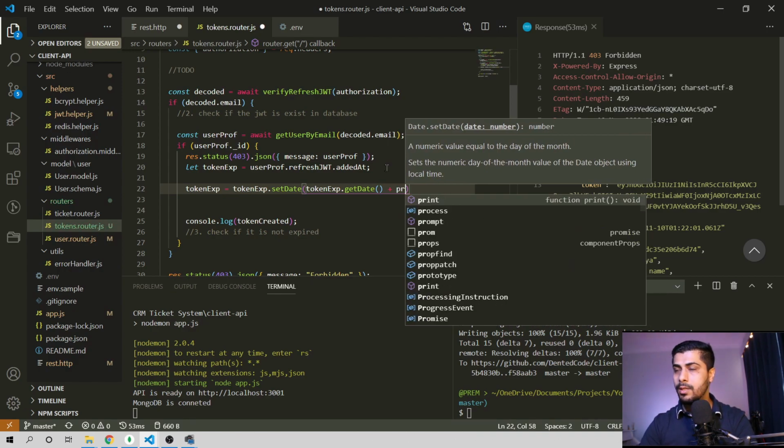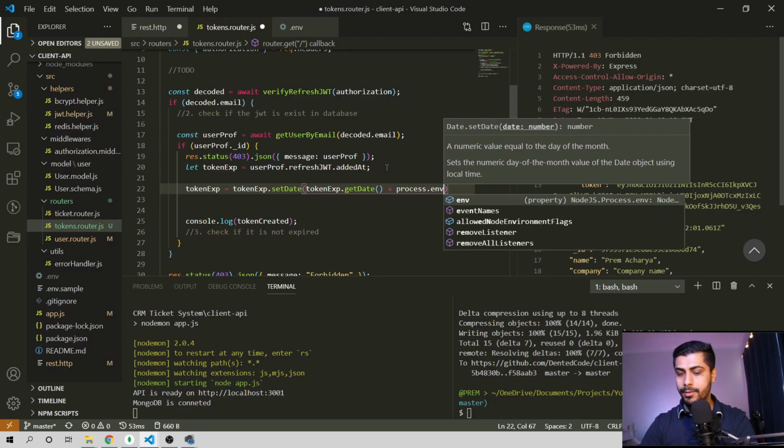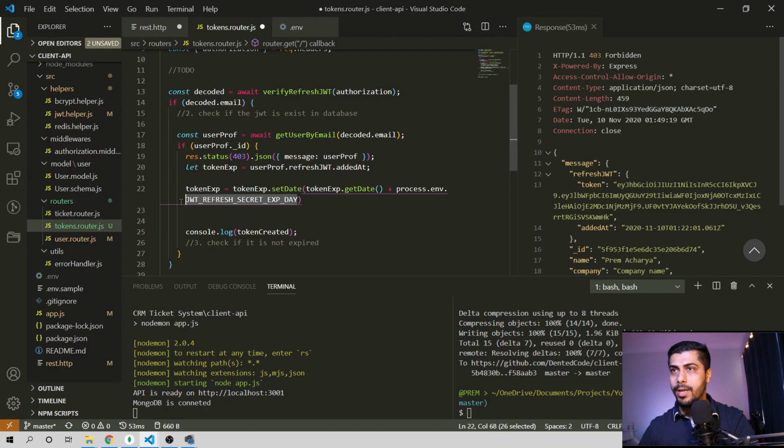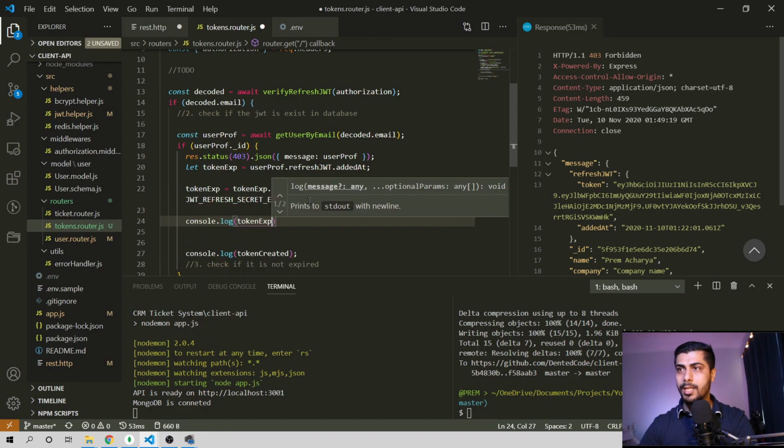So that's going to be process.env dot the variable we just created. So that many days we are going to add. Normally if you get any value from an environment variable, it comes as a string. So change that to a number by simply putting a plus sign in front of the variable. Now it will be changed into a number type. And now we can add that date into this date. And now I can do const expiry date.